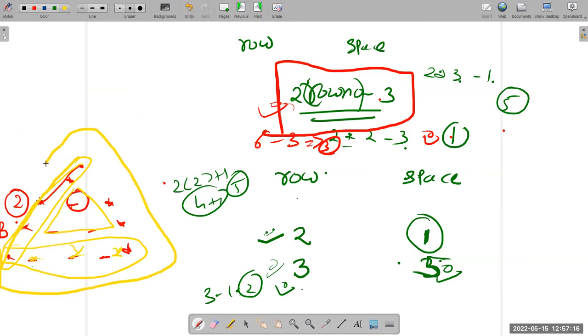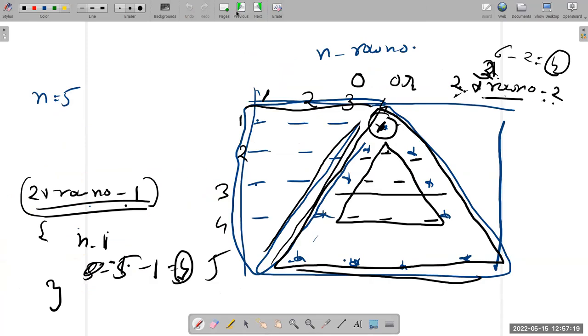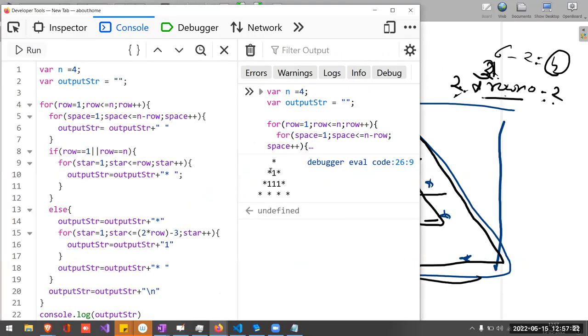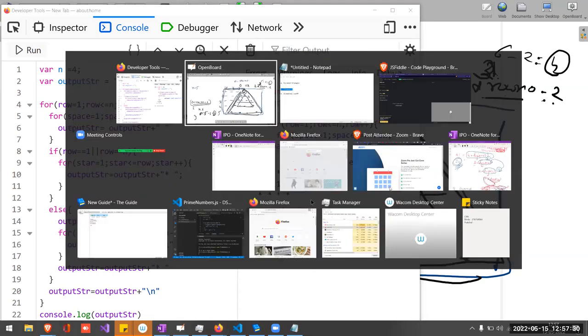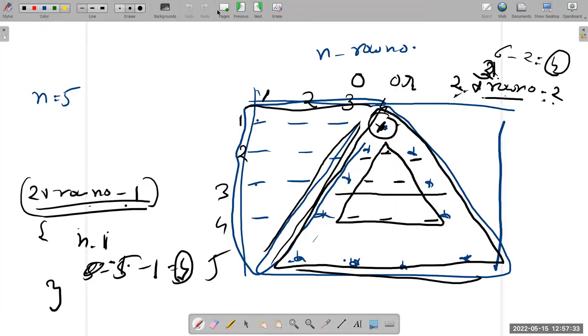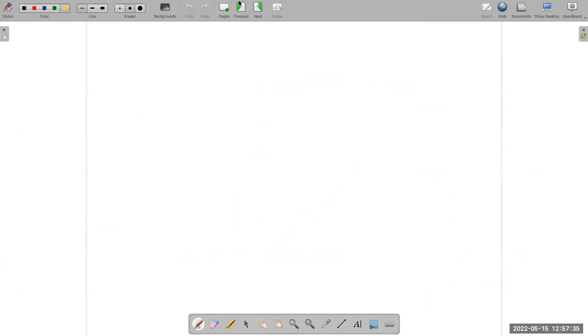Right? In the previous scenario, we printed it perfectly. But in this case, you completely miss the fact that it is having 3 spaces, right? So instead of space, I have printed 1. Now you will get the answer very easily. How? Like this. If you think about this, star, then star 1 star, star 1 1 1 star, and star star star and star, right? This is what our logic is.